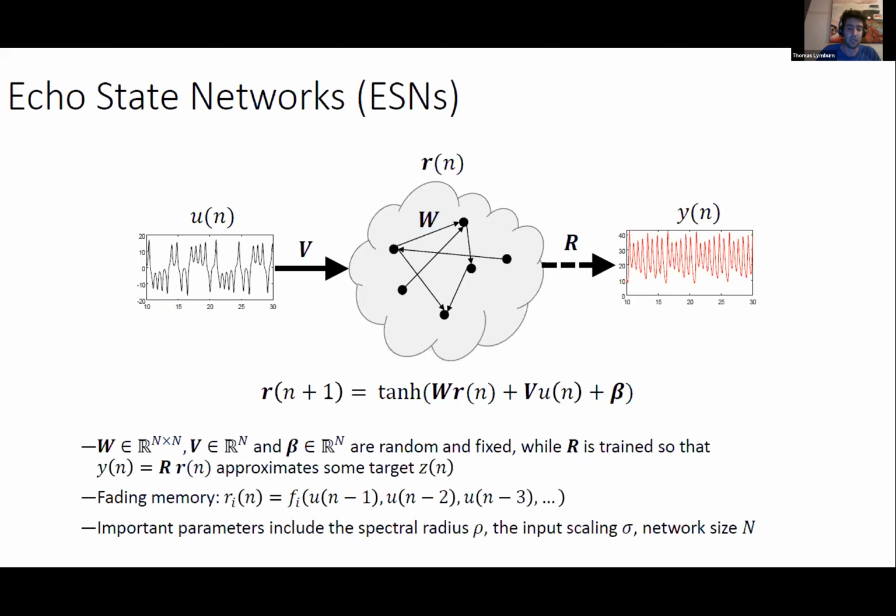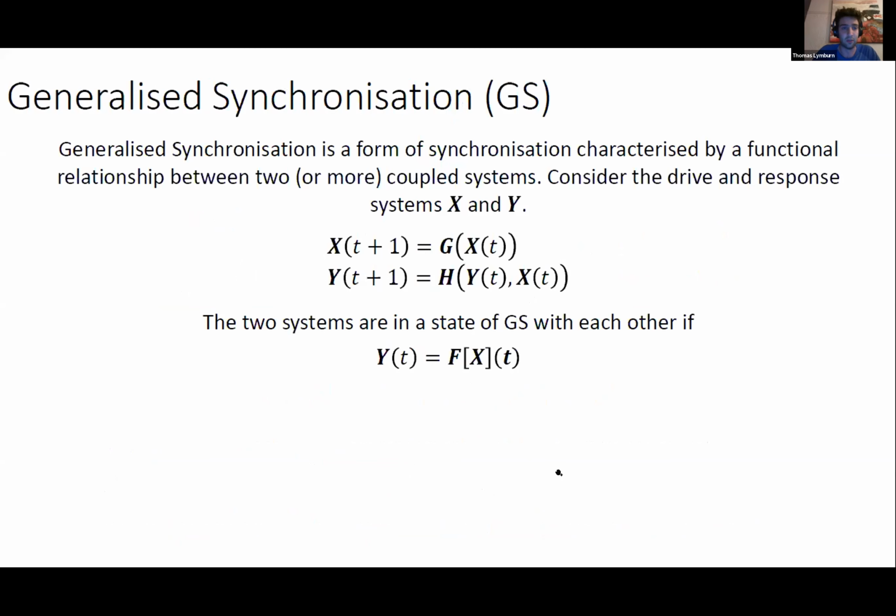I'm also going to have a quick little introduction to what generalized synchronization is. That's what we're looking at. Essentially, it's a form of synchronization that's common between coupled chaotic systems, typically different chaotic systems, but it can be the same chaotic systems. It can be unidirectional, it can be bidirectional, sorry, but we're just going to focus on a unidirectional case where we have, for example, the autonomous system X, which runs autonomously, but we also have the system Y, which is driven by the autonomous system X.